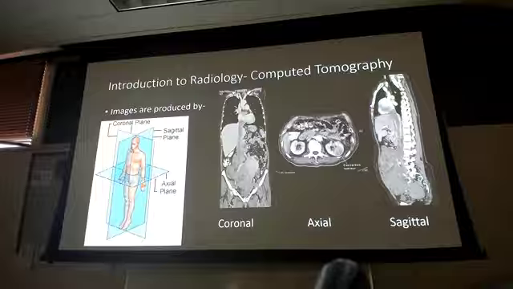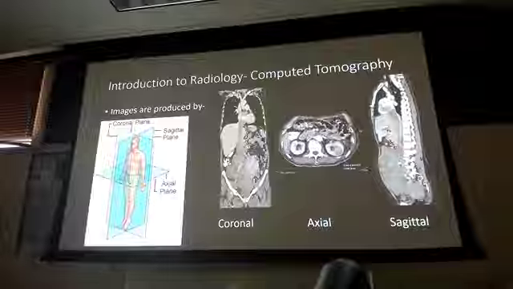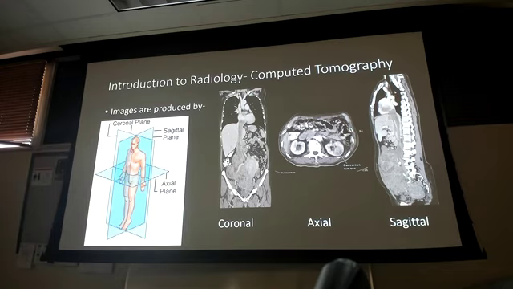So sagittals are from left to right or right to left, okay? And then coronal is front to back. If you have a hard time remembering which is which, think of your sutures in your skull. The coronal suture comes across this way because I'm making slices in that direction from front to back. The sagittal suture goes down this way because I'm making slices from left to right. The sutures line up with what we call these planes.